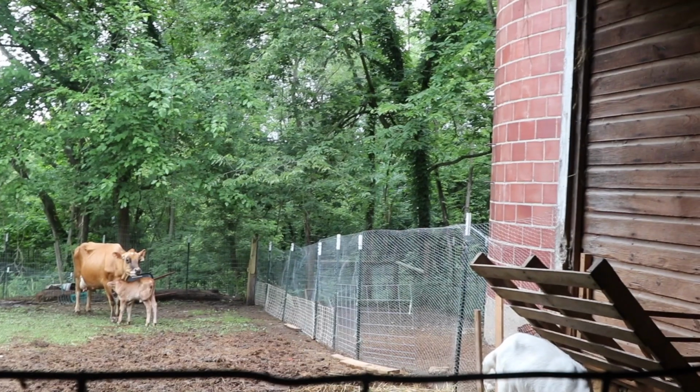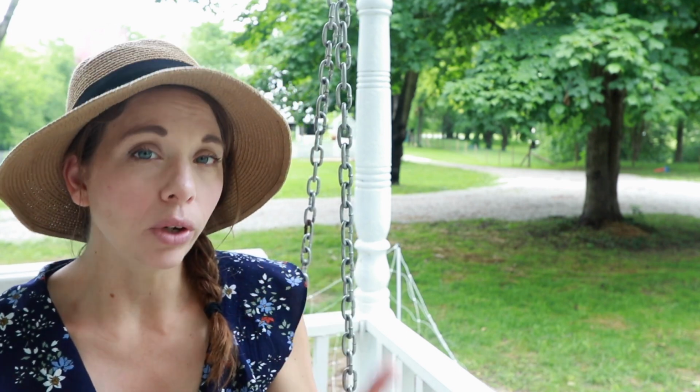Now, I don't plan to actually start separating the calf at all until about 2 weeks, but I did need to get some milking sessions in because she was looking rather engorged. What can happen with dairy cows is they essentially have 4 quarters, and if the calf isn't taking milk from one of them, it will get really overly full and engorged. That was what was happening with ours. The calf was clearly favoring the front. You could just tell by looking at her that there was no milk coming out of the back, or that she hadn't really touched them. And so that was a priority.